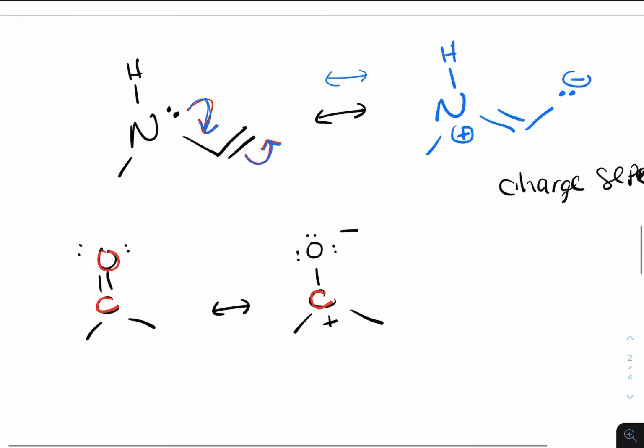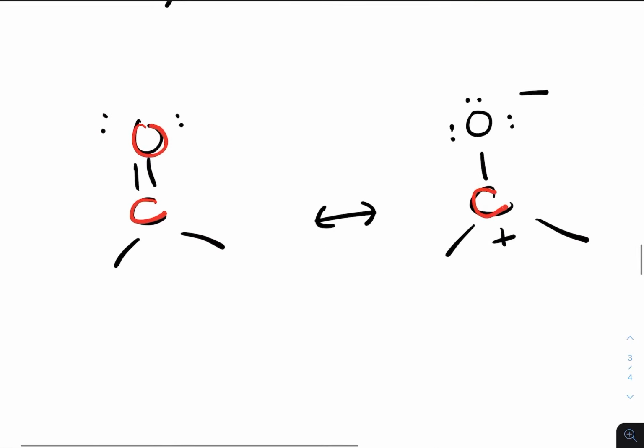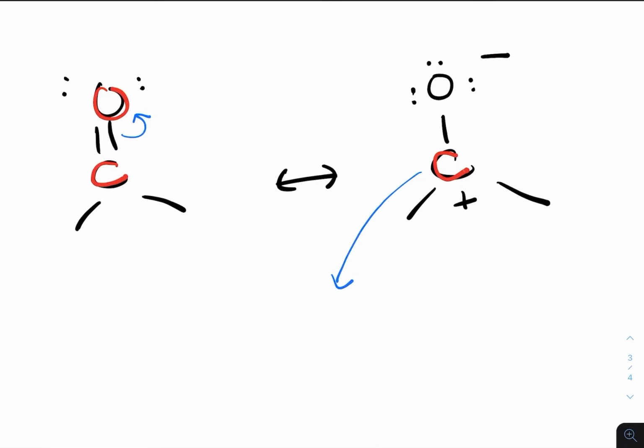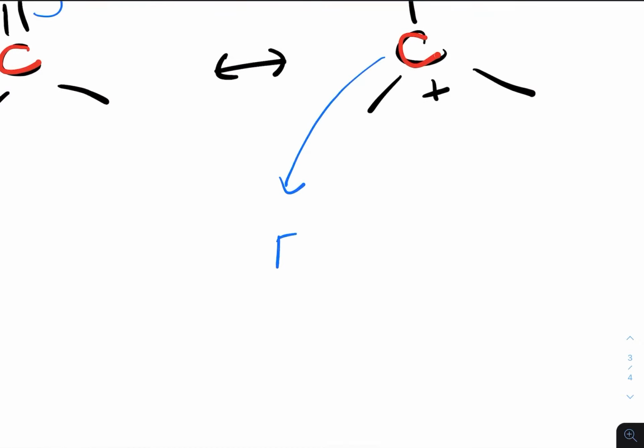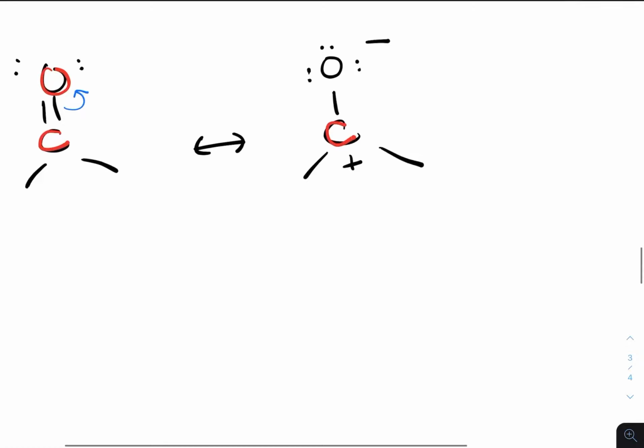With this one right here, acetone, if we were to do the resonance with this one, we know that this bond would come to the oxygen, which would leave the carbon vulnerable, and the formal charge of carbon in this one is actually positive. And the formal charge we learned in the previous video was valence electrons minus bonds plus dots, right? So check that out in another video, okay? So basically we have a positive on that carbon, right?